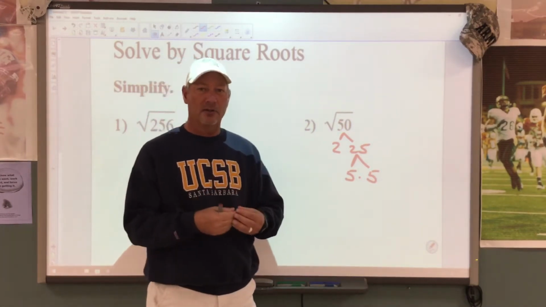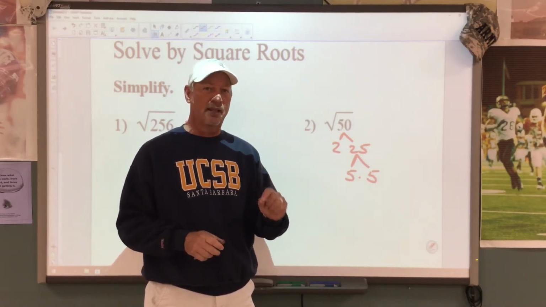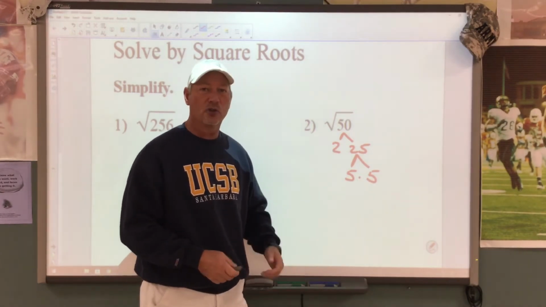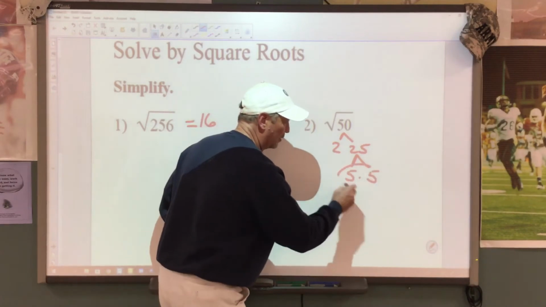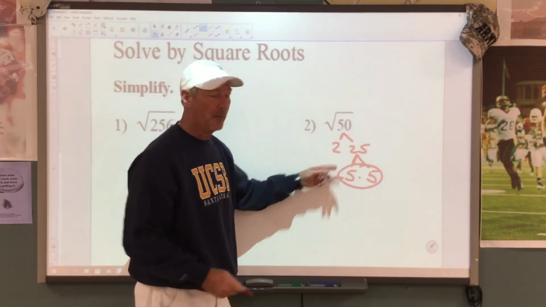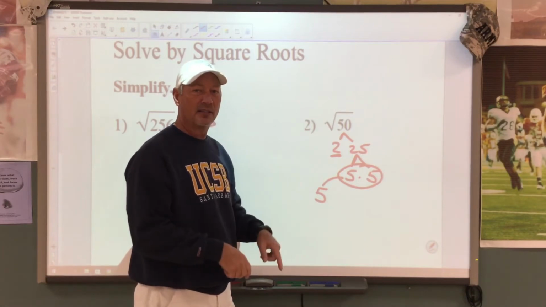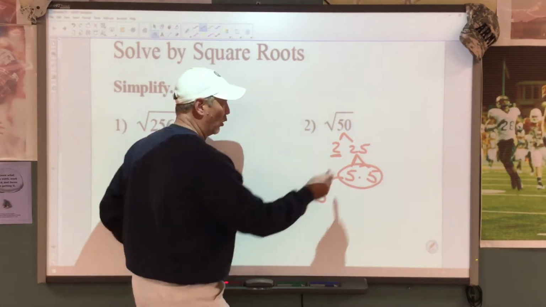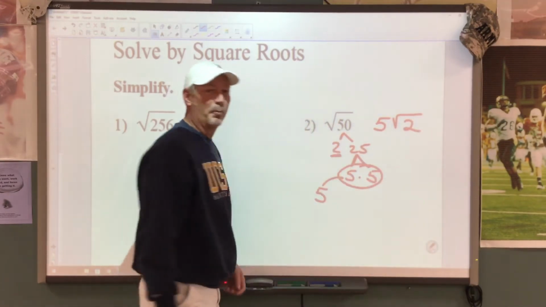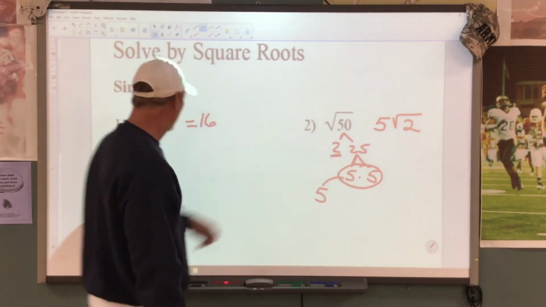We're looking for pairs. And this is the way I do it. We know I'm goofy by now. But here's the way I say this. If you're paired up, if you have a date, you're allowed to go out. So here's a pair of 5s. We're allowed to go out. The 2 is not paired up. The 2 does not have a date. It has to stay home inside. Some of you guys can relate. All right, so the 5 comes out. The 2 stays home inside. That's how you work that problem. We're looking for pairs. Let's keep going.